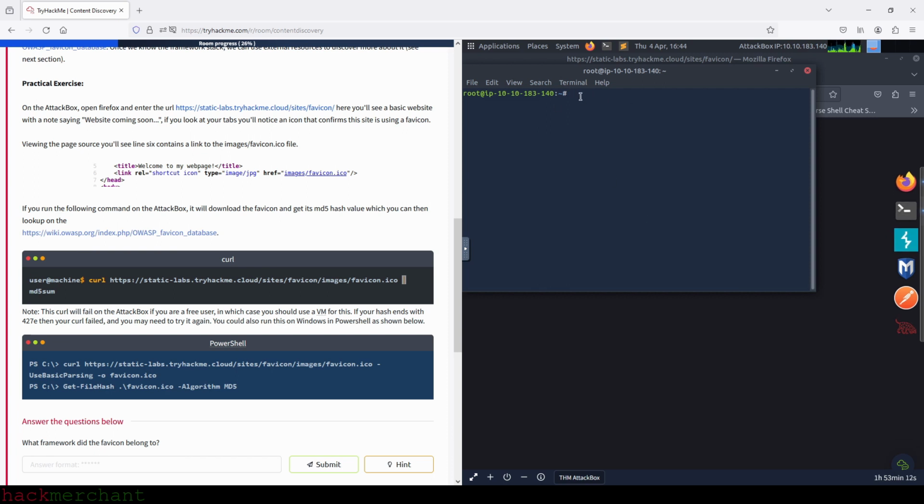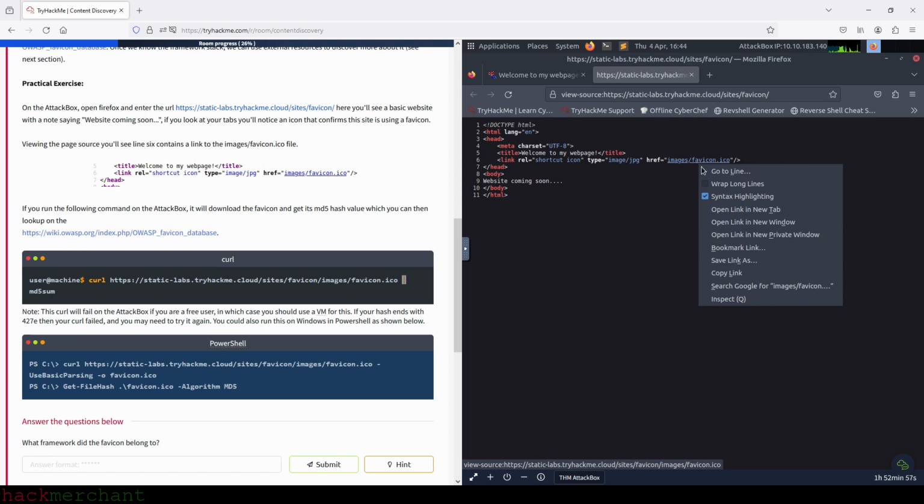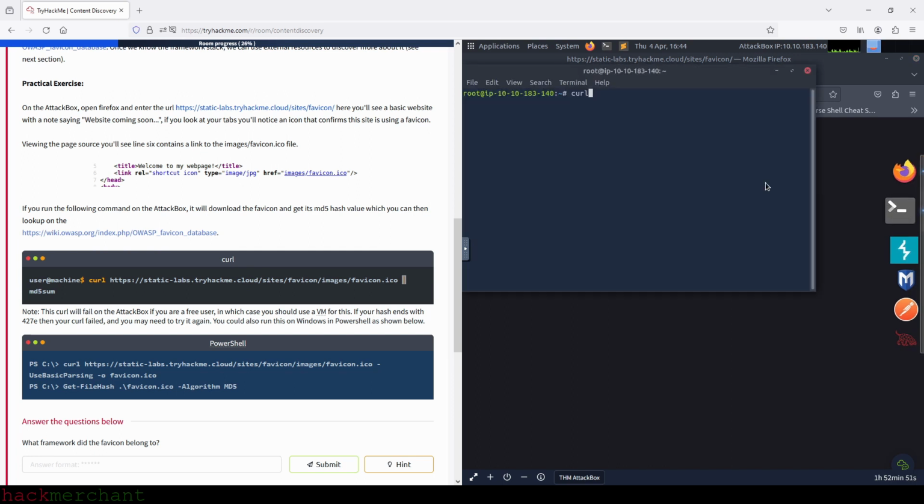Okay, so let's open the terminal and we type curl, right? Curl like this. And then we can just copy the path to the favicon from the view page source. So let's go back here and copy, save us a little bit of time, right? So let's go back inside the terminal and I'll just paste it right here.